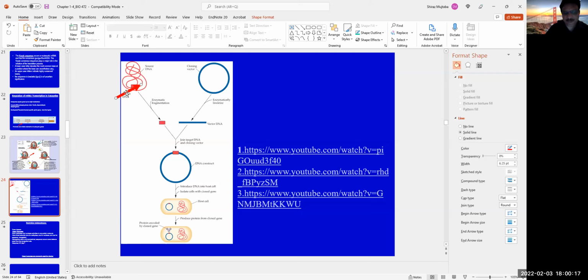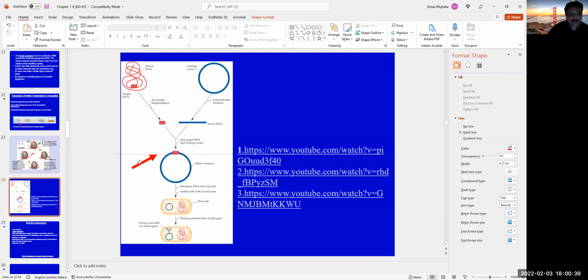And the alpha cells and beta cells. Beta cells make functional insulin. So this insulin gene has to be identified, right? This can be identified and amplified by PCR, polymerase chain reaction, and then this gene can be inserted into a vector. Remember I told you what the vector is?